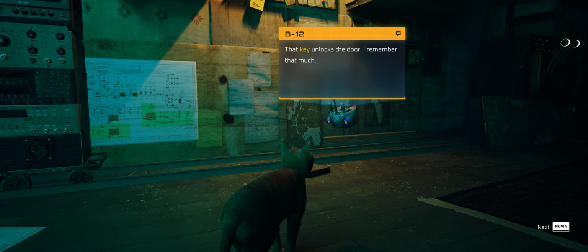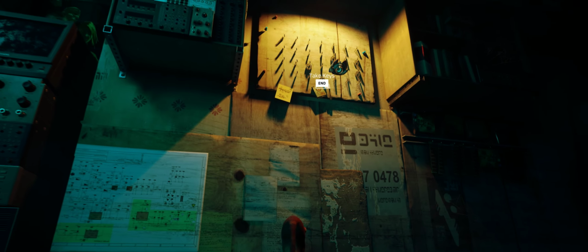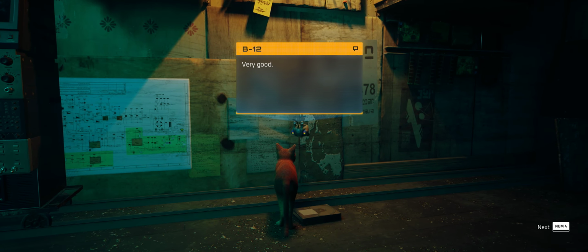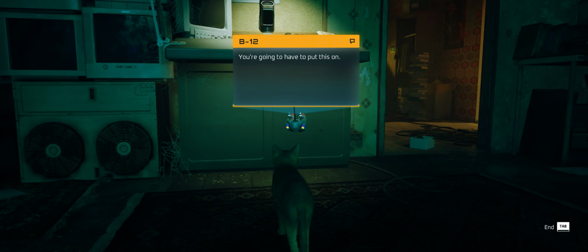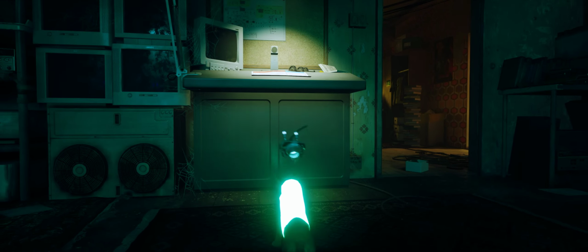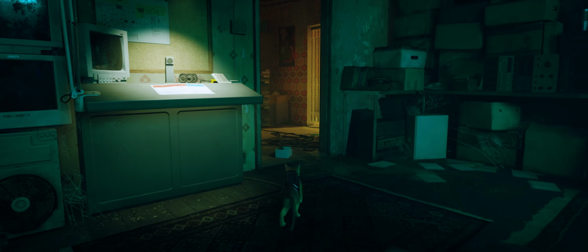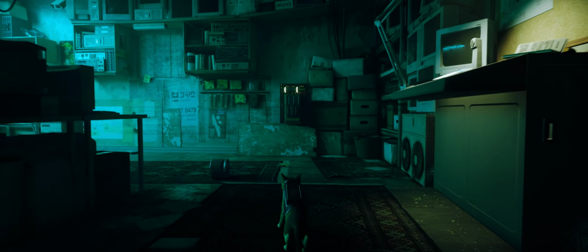That key unlocks the door. All right. Oh, right, oh, wow. Yeah, typical. That's pretty much what happens when I put a cat on my head. That is funny. Right. So I'm assuming it's the he or she. She's got a bloody light. She got a light now.